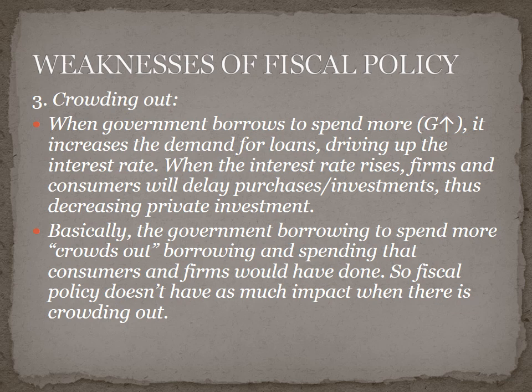The last weakness of fiscal policy is called crowding out. Okay, so the way this one rolls is that in order for the government to do an expansionary fiscal policy, they have to run a deficit, right? The government has to spend more money than it brings in tax revenue. And remember, how does the government get more money to spend that it doesn't have from taxes? Yeah, it borrows the money, right? Just like anyone does if they want to spend more money than they have.